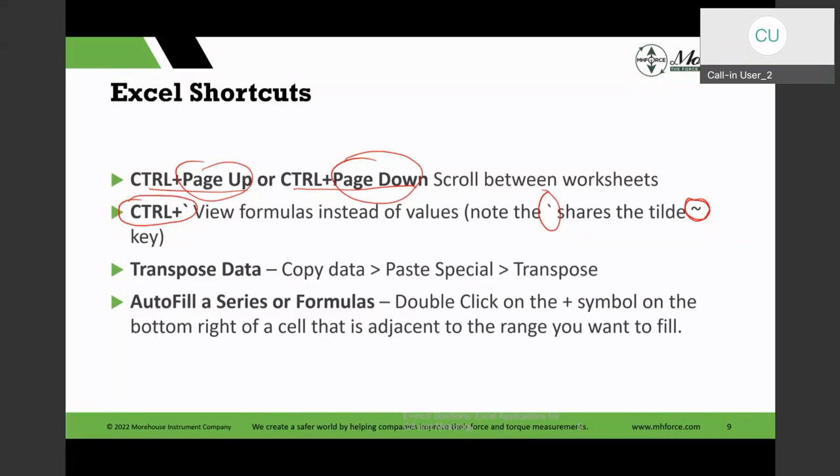And that's the one I was telling you about. And a lot of times we look at data which is arranged in rows, but we may want to convert it to columns or vice versa. And then I can use my copy, paste special, and transpose, and it will convert rows to columns and columns to rows. And Excel actually has a transpose function as well, and that gives you another way to do these things.